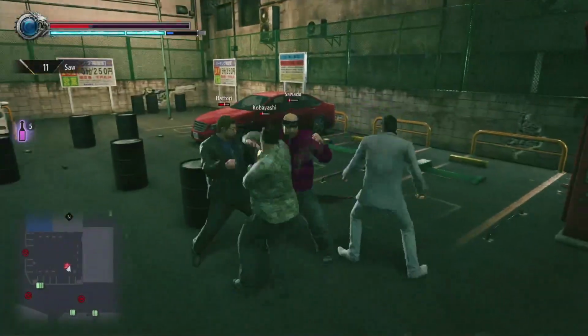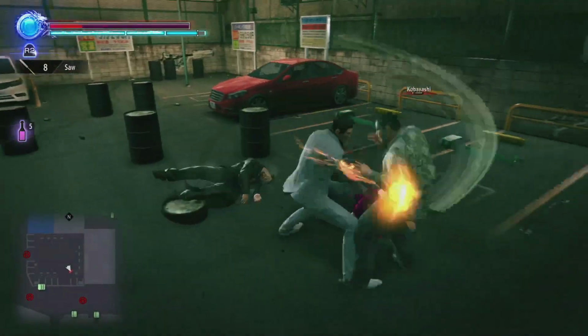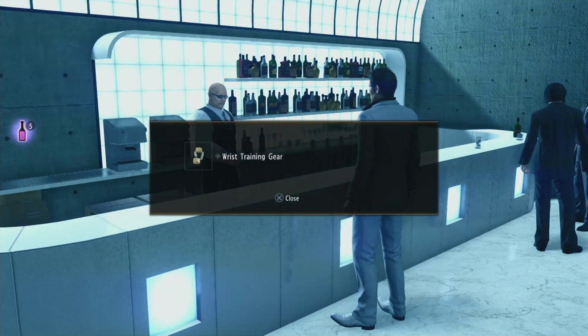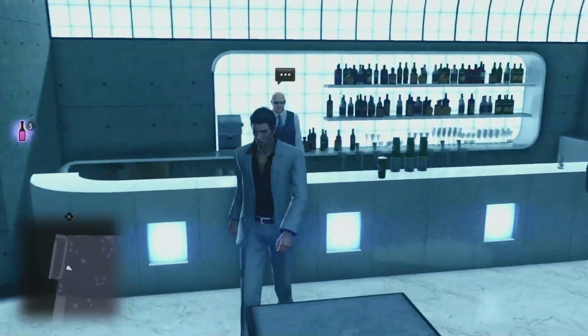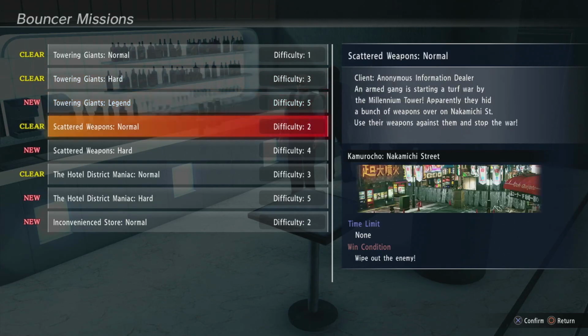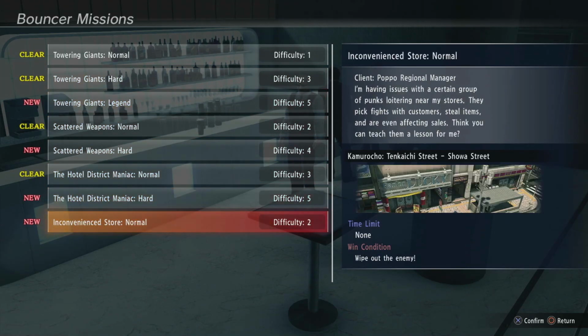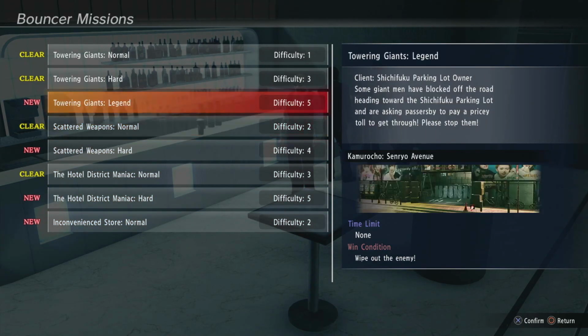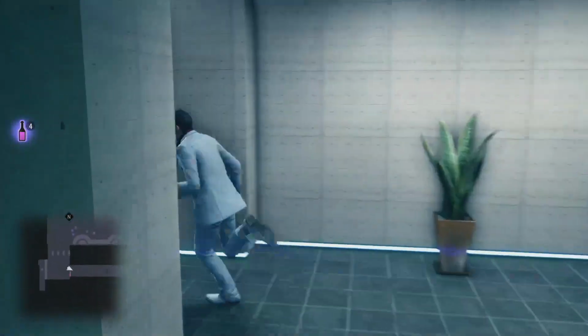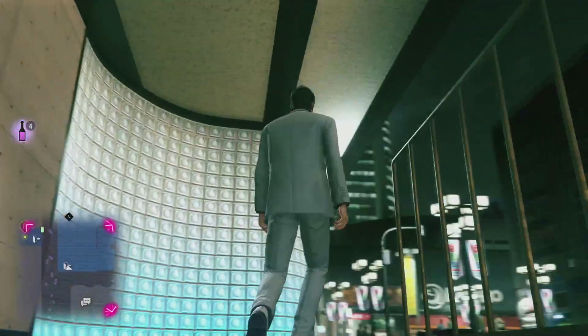The other hard part about this is that you have to do each mission 3 times, because there's a normal, a hard, and an expert or something, I think. It gets really difficult, especially some of the later missions. This is what the Bouncer menu looks like. You'll see we've unlocked the Legend difficulty, that's what they call it. These get more and more difficult as the missions go on, and you have to do them at harder difficulties too. I think I made my point.